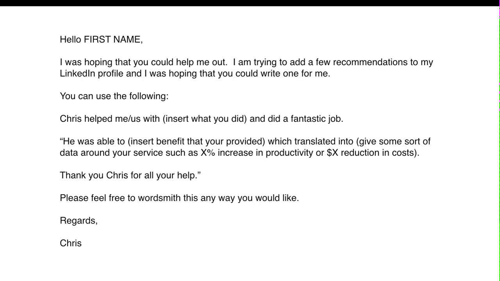Now, the fact is, I wouldn't use this same template every single time when you're sending it out to somebody. The reason is you want to vary this up, because if people see the same sort of information sitting on your website or on your LinkedIn profile each time, guess what? They're going to think this guy just copied and pasted. So I would change it up with everyone that you're asking for a recommendation.